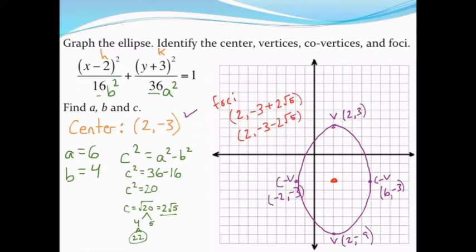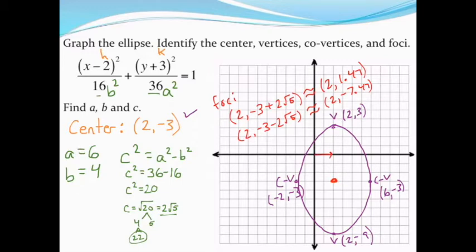That's not very convenient, though, for actually plotting those points. So I think I'll also get a calculator out and find some approximate values to graph those points. If I type in my calculator -3 plus 2 times the square root of 5, I see that that value comes out to about 1.47, which I can plot fairly easily. And then I'll do the same with the second point: 2 comma, and then -3 minus 2 square root of 5. That comes out to about -7.47. So now, if I needed to, I can get those 2 points plotted.